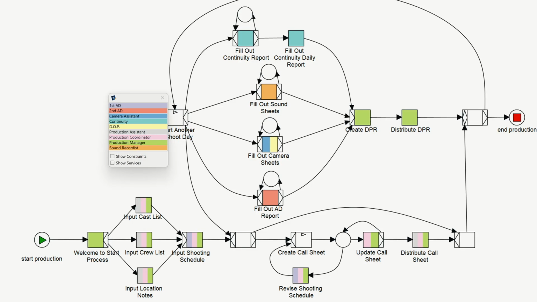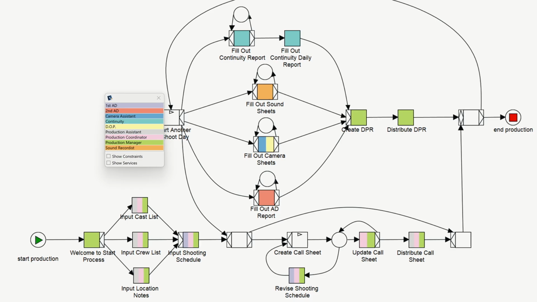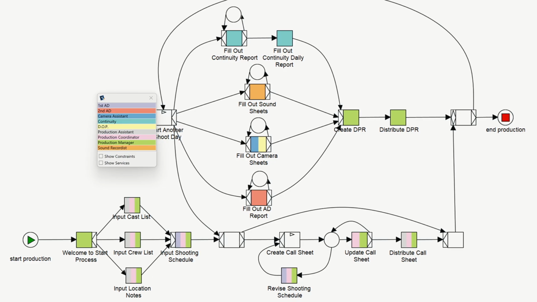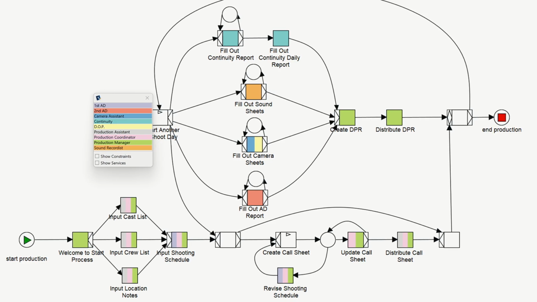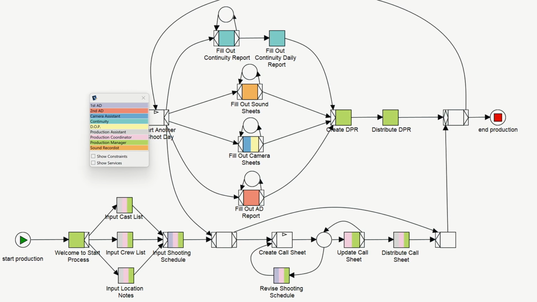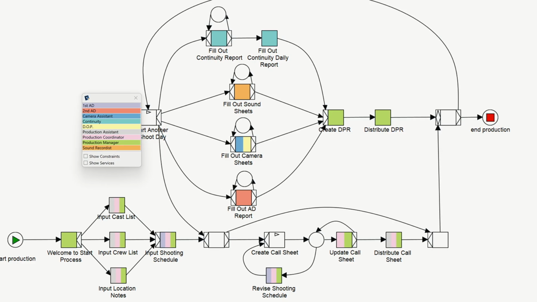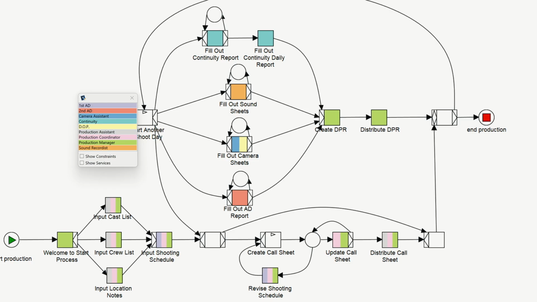Another alternative to swim lanes is something that we have implemented in YAWL. In YAWL we have used an algorithm behind the scenes that evaluates the roles that are being used in tasks. And then these tasks are colored according to the role. So each role has a unique color that is generated automatically. And then also the problem that you can offer a task to more than one role is solved by just having very colorful tasks with many stripes in the extreme case.